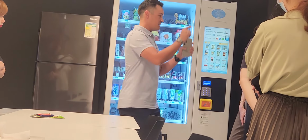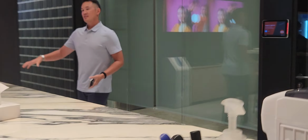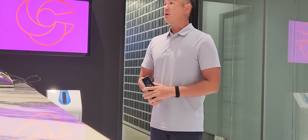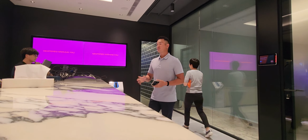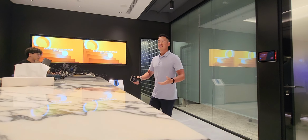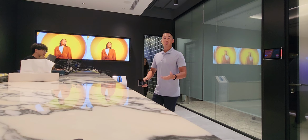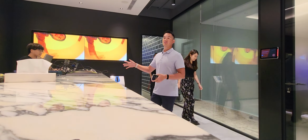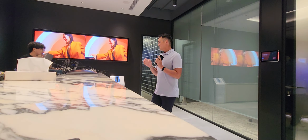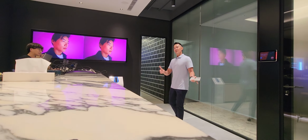Moving on just this way, this area here, the lab. So this is our version of the IT Genius Bar. They are available throughout our working day every day, and they're basically our on-site technology support. So if you have any needs or any system issues, or your password isn't working, or you're unable to log on, things like that, you just come up to them, and they'll be able to help you on the spot and ad hoc. So they're super awesome and always very helpful, and here throughout our working days. We can move on this way.